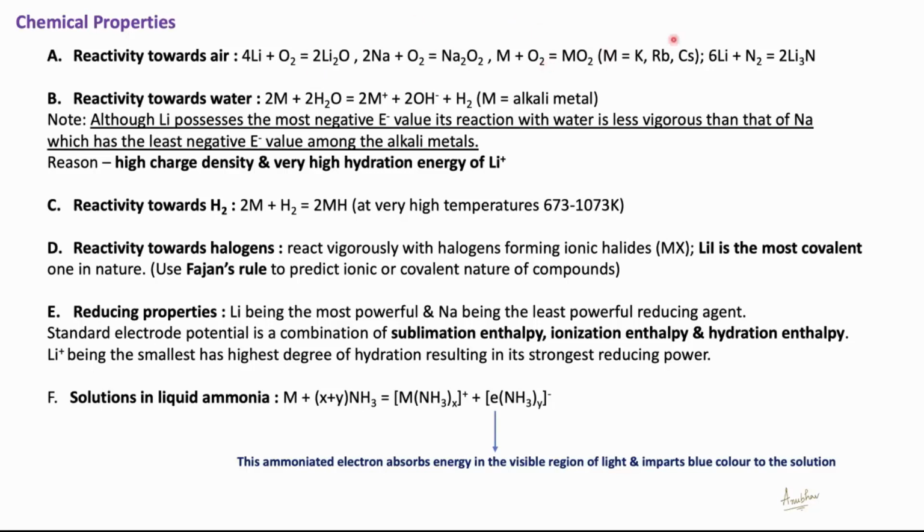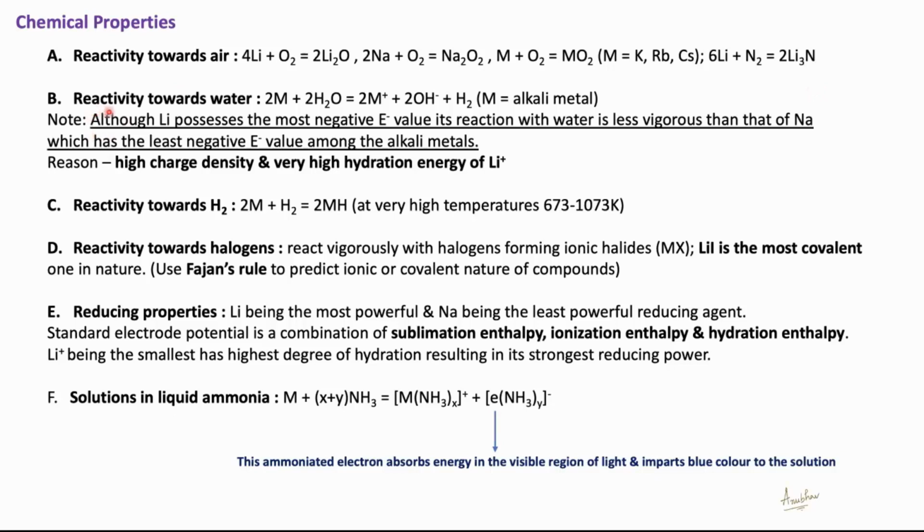So lithium is the only element among all the alkali metals that reacts with molecular dinitrogen to produce lithium nitride, that is Li3N. I have already told you that lithium is the one element that shows some anomalous properties. These properties are not shown by the other elements of the same group. This is one of the examples. Lithium is the only alkali metal that reacts with molecular dinitrogen in the air to produce lithium nitride. None of the other alkali metals, that is sodium, potassium, rubidium or cesium, react with dinitrogen to produce Na3N or K3N, such kind of molecules.